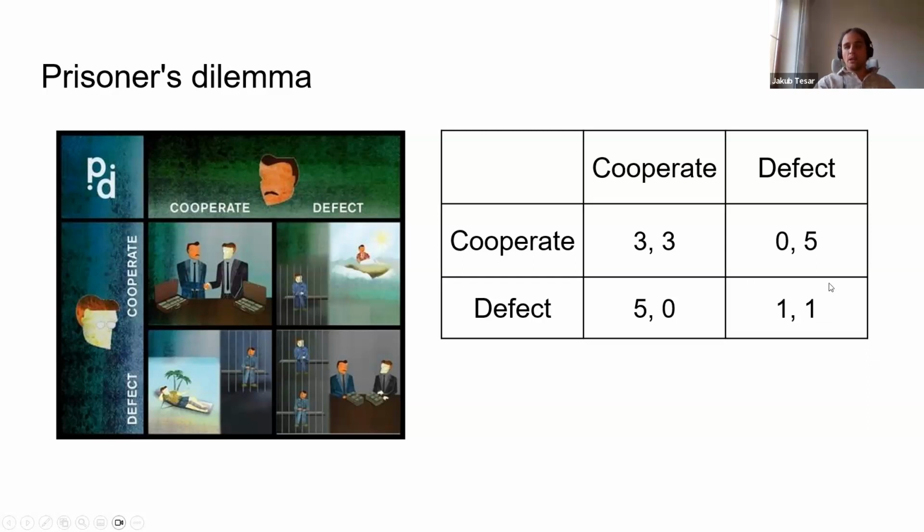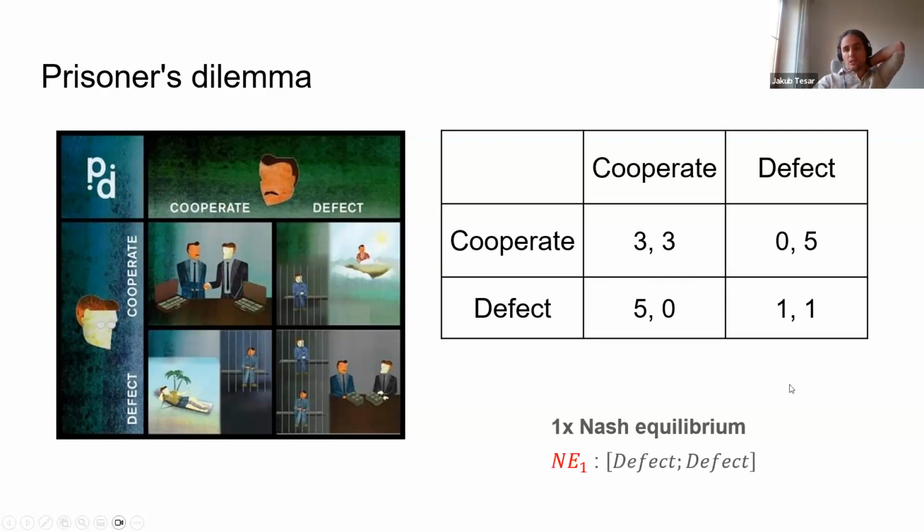And what you can see, what you probably recall from some classes, is that even though there is an outcome that seems to be quite interesting for both players, because by mutual cooperation they can reach a quite high utility from this game, even though they can get more if they defect but the other cooperates, the Nash equilibrium of the game is actually defect and defect. It's basically this fear that the other will defect, which forces the players to also defect.